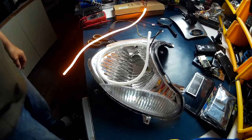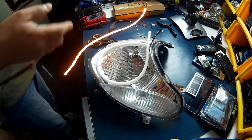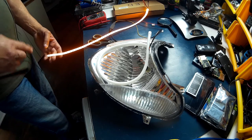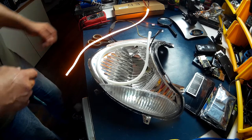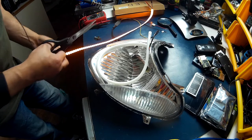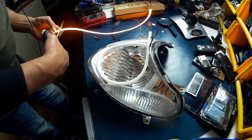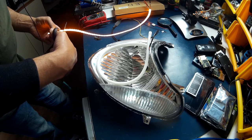Okay, well, I find it a little bit long and I would like to cut it shorter, but I don't know if it's running in series. So if I cut the end off, the whole chain won't work. So what I'm going to try and do is with this orange one, I'm going to use it as an experiment. I'm going to try cutting a section of the LEDs off and see what happens. I'd rather do it with this one than that. So I'm going to have to lose about 2 inches off of the end, so I'd say right about there.